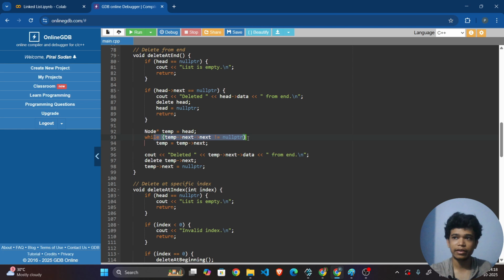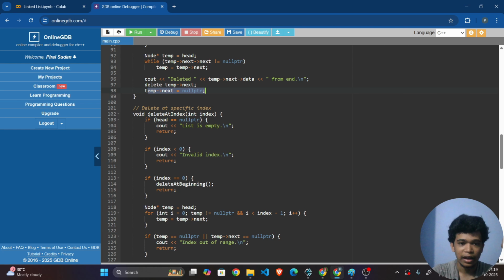So I want to stand at some node whose next value is the one that is going to be null pointer. Please try to understand this. Yes. Okay. Up to that, I want to go with the temporary variable to the next values. At last, what should I do? I should be deleting temp's next. That's it. And temp's next will be pointing to null pointer, as I already told in the logical explanation itself.